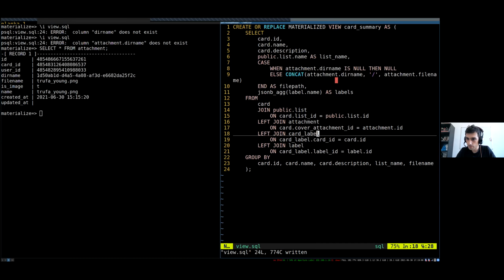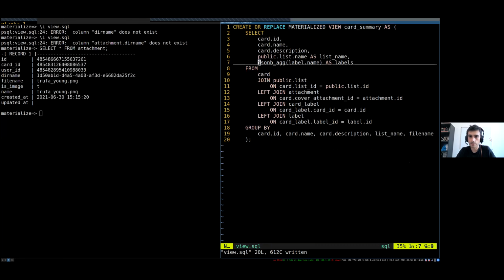Do I have a typo? What is going on? Okay, let's keep the file path for now. So I'm not sure why that doesn't work, but let's move on.